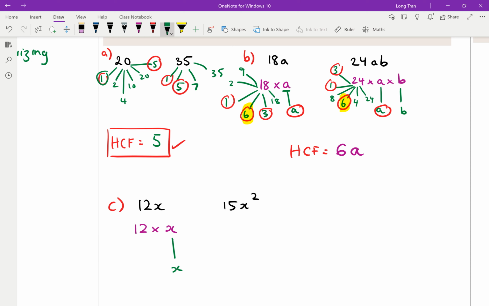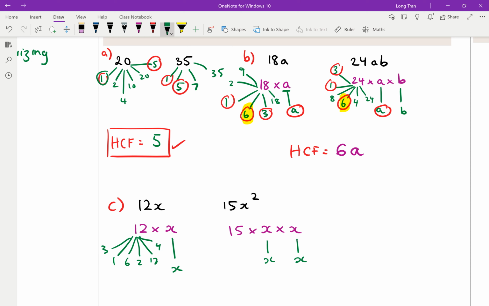What about 12? Break it into its factors: 2, 1, 12, 3, 4. Very good, that was very fast. And that goes back to your times tables. The faster you are with your times tables, the more you can figure out what multiplies to 12. Then you break out the 15 and x squared. 15x squared means 15 times x squared. But what is x squared again? X times x. So I'm going to break it apart now. That means x times x, so you have two factors of x here. Okay?